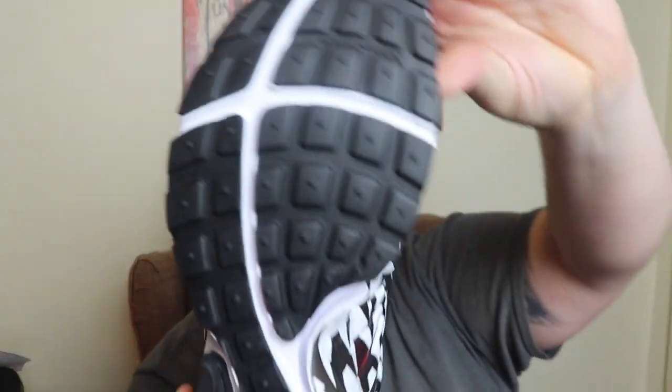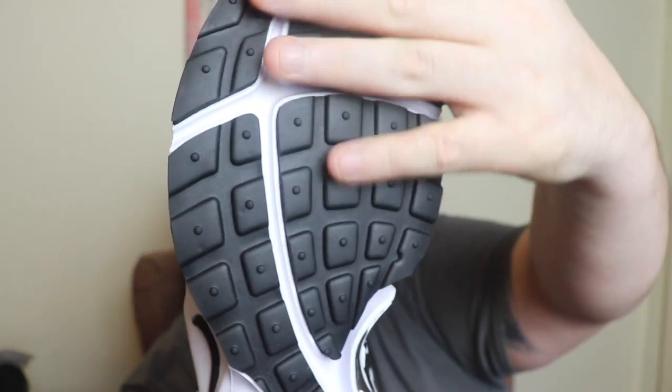But to have a scratch and you can see the paint is missing on it, that's the first thing. The second thing, and you guys aren't going to see this on the camera, is there's a bunch of particles on the bottom, like lint and stuff like that. When you get a clean shoe, it's clean. You know what I mean? And there's all these particles on the bottom, there's none of that in the shoe box. So where did they come from? They didn't come from the factory. I've gotten 100, 150 other shoes from the factory that didn't have that. So I think somebody wore them around the house, tried them on, scuffed them up, and then tried to pull one over. So that was one small thing there.